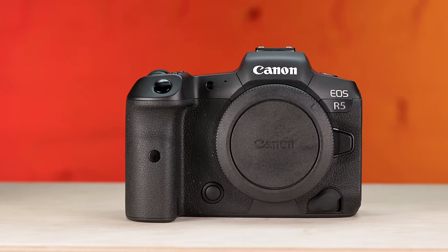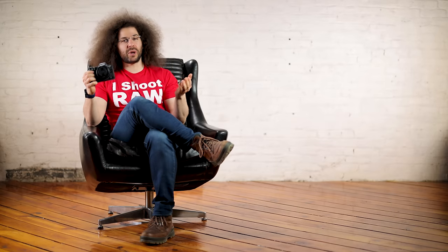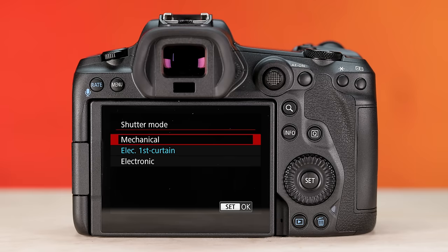froknowsphoto.com, and this is a user's guide for the Canon EOS R5. Now, I do want to warn you that this is going to be a pretty long video because I want to show you the outside of the camera as well as the settings that I would personally set the camera to if I was just getting it right out of the box.